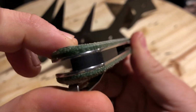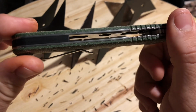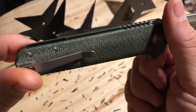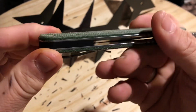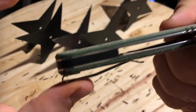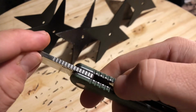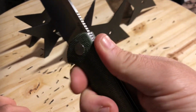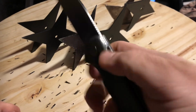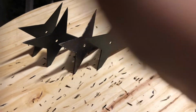Everything is nice and contoured, and you have this decent back spacer. You can see the milling in it. And this one here is right side or left side tip up carry, and those screws are recessed in, and I am just really digging it. Got jimping right here also, so you got plenty of real estate for jimping no matter how you hold it. It's very comfortable in forward or reverse grip because of that neutral type of handle.